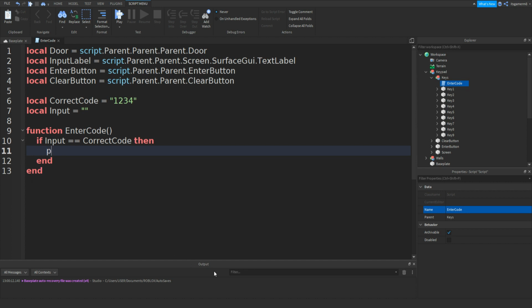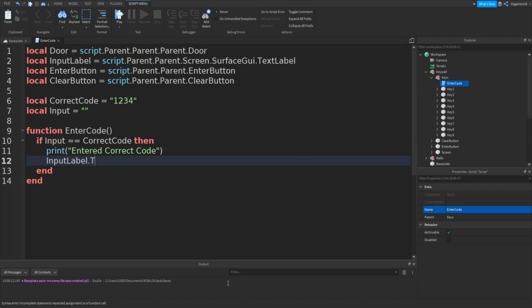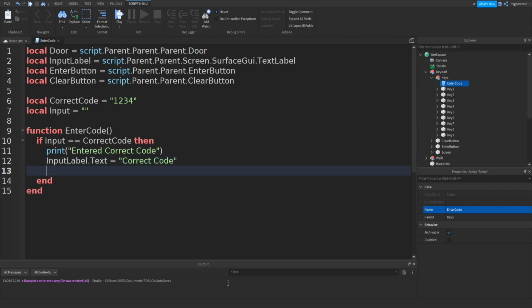Then I'm just going to be adding a print, 2 brackets, speech marks, and then entered correct code like that. Go down, and then we're going to be doing input label.Text equals, and then this can say anything you want. So I'm going to be putting correct code in between these speech marks.